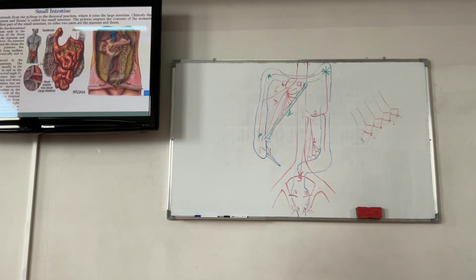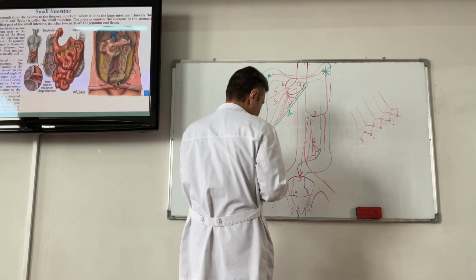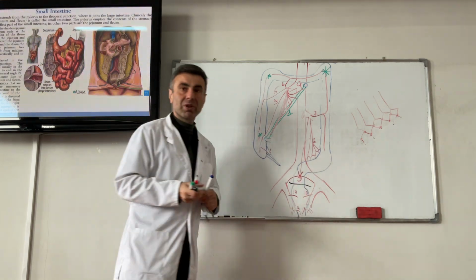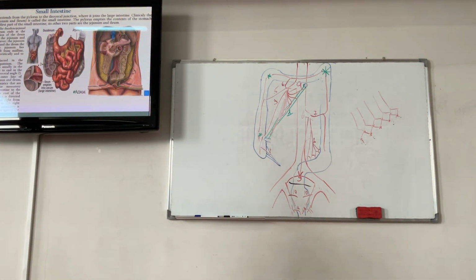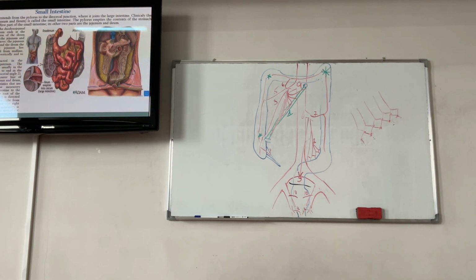This is why here, immediately at this level, which I show in black, we will have a portocaval anastomosis. Because above this place, venous blood drains into the portal system. Below this place, it is drained into the caval system. Remember about hemorrhoidal bleedings from this region. There are many reasons. One of these reasons can be portal hypertension. Then the blood tries to shunt from the portal system to the caval.